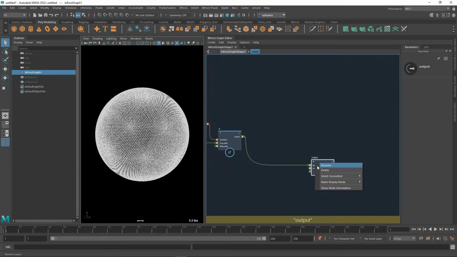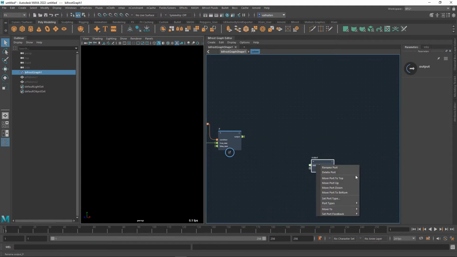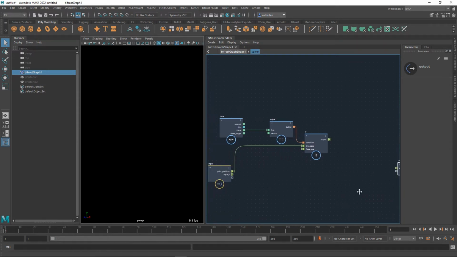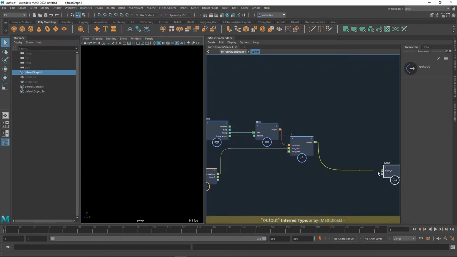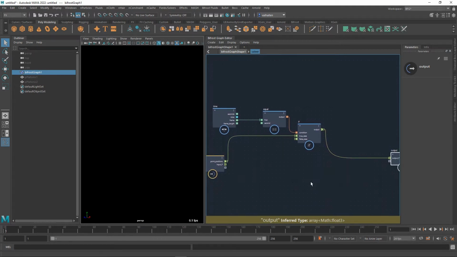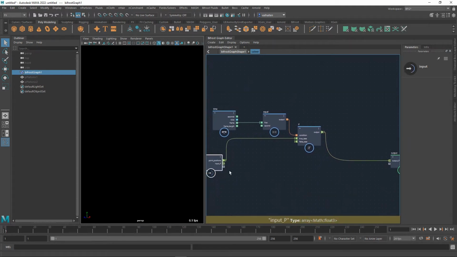And then I'll delete this because I don't really need it, I'll delete the point positions. And here we go. I'm going to set the port feedback from output P to input P. And this is what's going to make it into a point solver. So now, what I can do is take input P and put it into the false case, which is saying if the frame time is not equal.